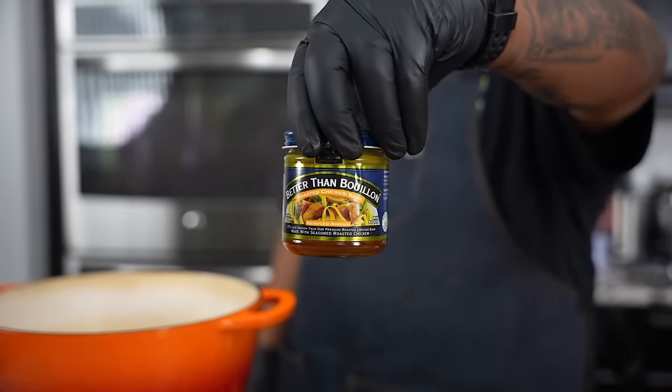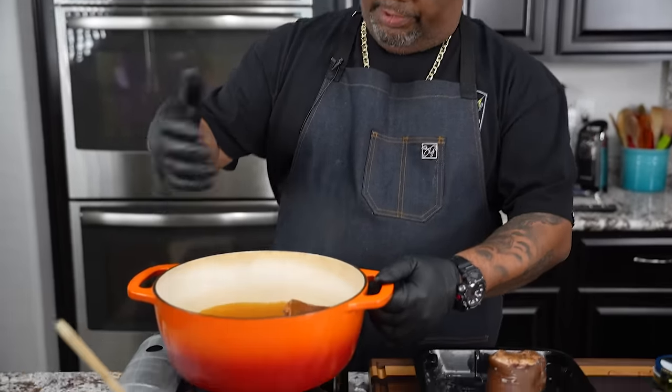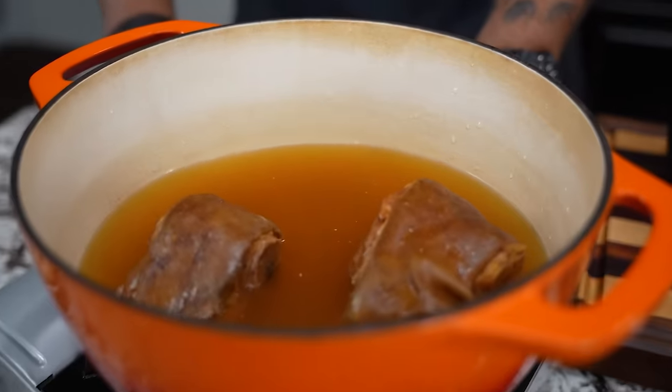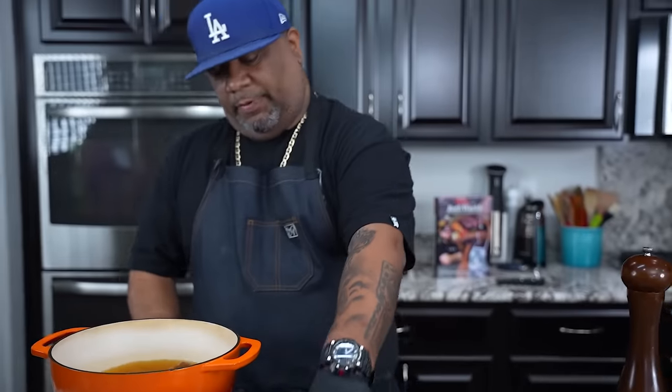If you don't have enough chicken stock on hand, I'm going to show you this — Better than Bouillon. This right here gets you that flavor. You can just add a little water to it, mix it up to your taste. I covered about halfway — if you want to cover it over the top, you can do that too. I want it to come to a boil quickly, so I'm going to put my top on, turn it on high, and boil it to soften it up. I like to let it boil for about 30 minutes, then just let it soften. That way we'll have some meat to go with our beans. If you can go an hour, that's good too. I like to give any protein — whether it's smoked turkey or ham hock — a head start. I'll see you guys in about 30 to 45 minutes.